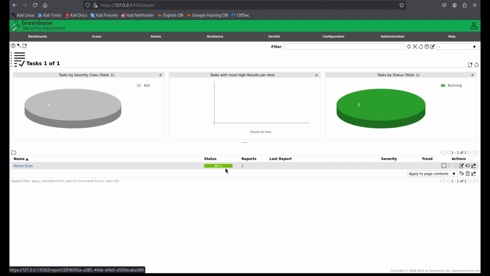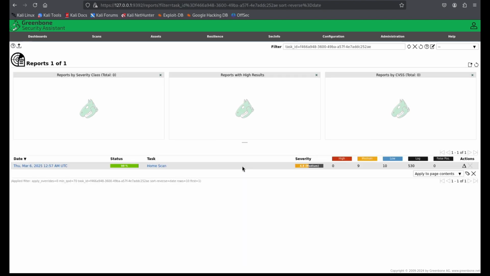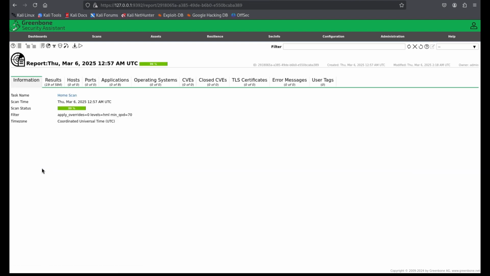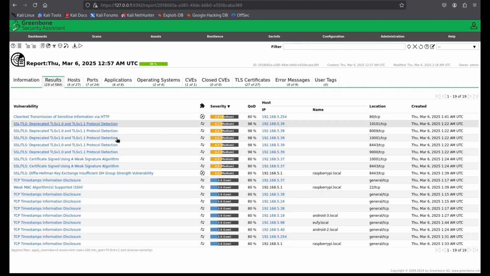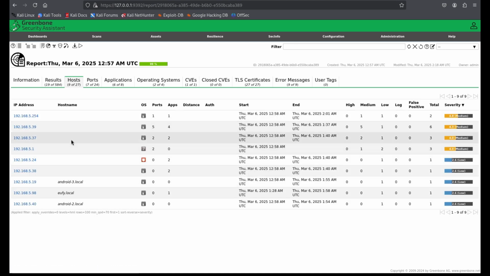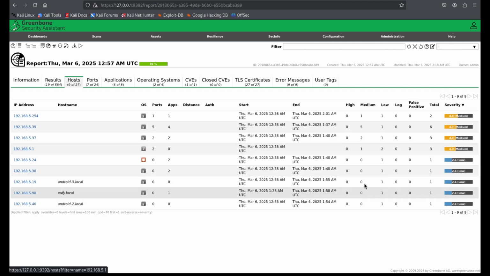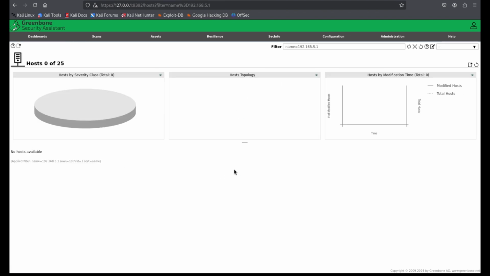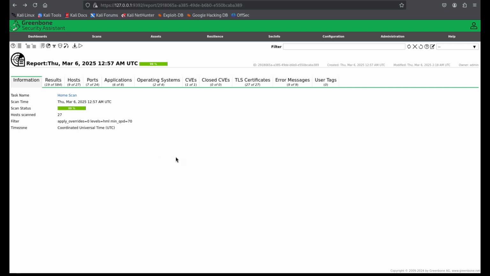Once it's done, it will go through a few stages, like it will be initialize, queue, and then it will run. See, this particular scan is like 99%, and when it's 100% you can actually click on the reports, right, and see what has really gone through. You can actually download these reports if you want and see the results. So this is pretty good. You can see, okay, how many hosts it found, right? Say I know this particular one is a Raspberry Pi itself. It will tell me how many vulnerabilities it found, but it's still doing its scan. Therefore, give it a few more minutes and see how it goes.